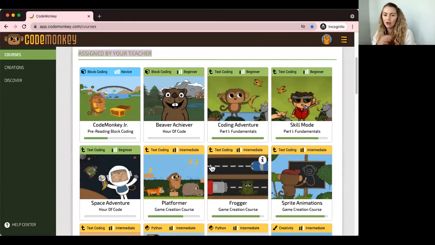If you assign all 3 Coding Adventure courses, they will only be able to access them as they complete the challenges and get there. So if you assign part 3 of Beaver Achiever, but they haven't done part 1 or part 2, they will need to do those prior in order to access that course. That's just something to keep in mind.